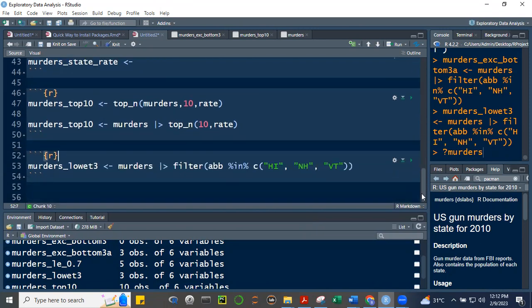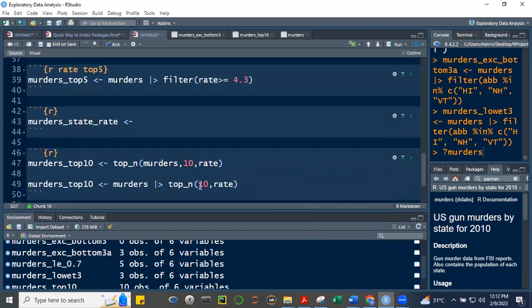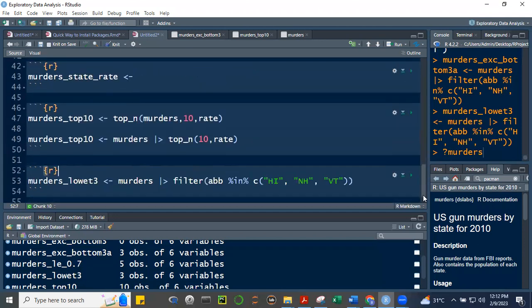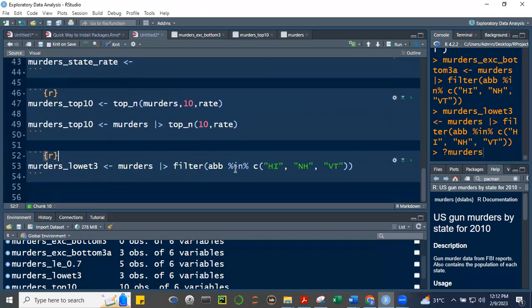Top 48. Pwede natin gamitin itong top n. Okay? Pero what we want, we're experimenting class na i-filter natin itong tatlong states na to. So how do we do that? How do we filter na tatanggalin natin to HI and NH and VT?